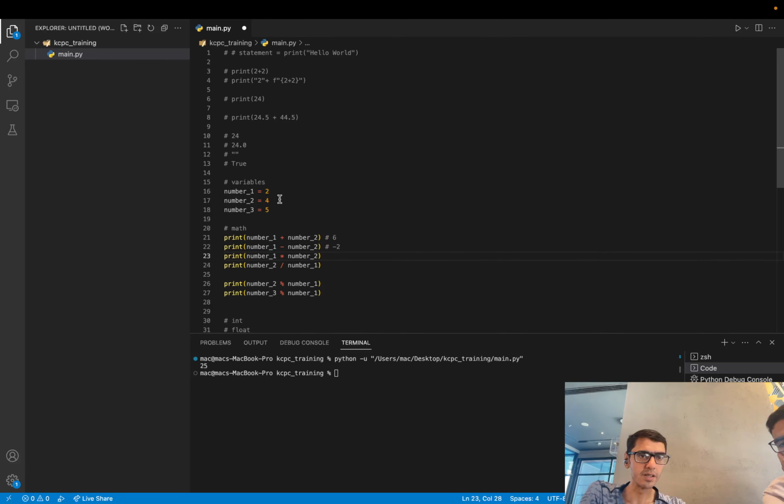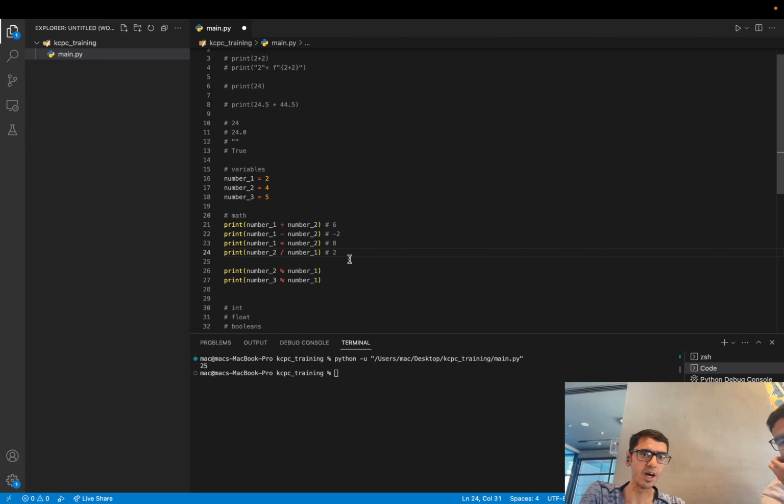Number 1, 2. Number 2, 4. Multiplication is 8. Division, when I divide 4 by 2, I get 2. So this is the expected output, and this is pretty much straightforward for most of us. We are all familiar with the basic mathematical operations.